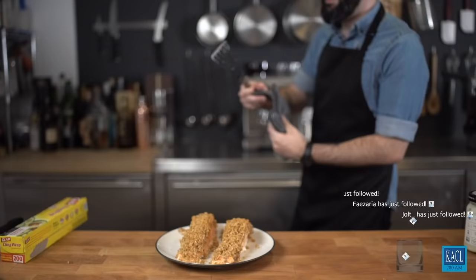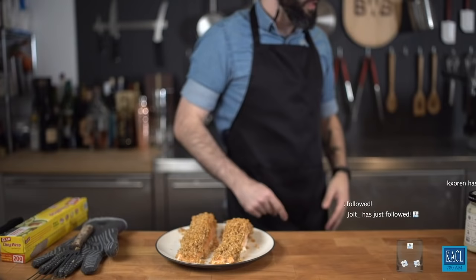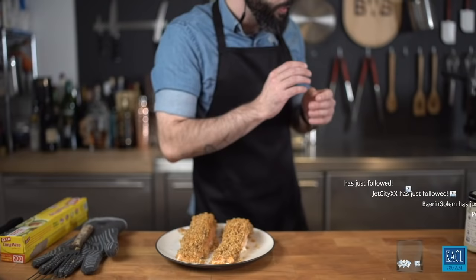I think that oven runs really cold. I think I need to have this looked at because it was at 375 and I feel like it was still barely cooking this.